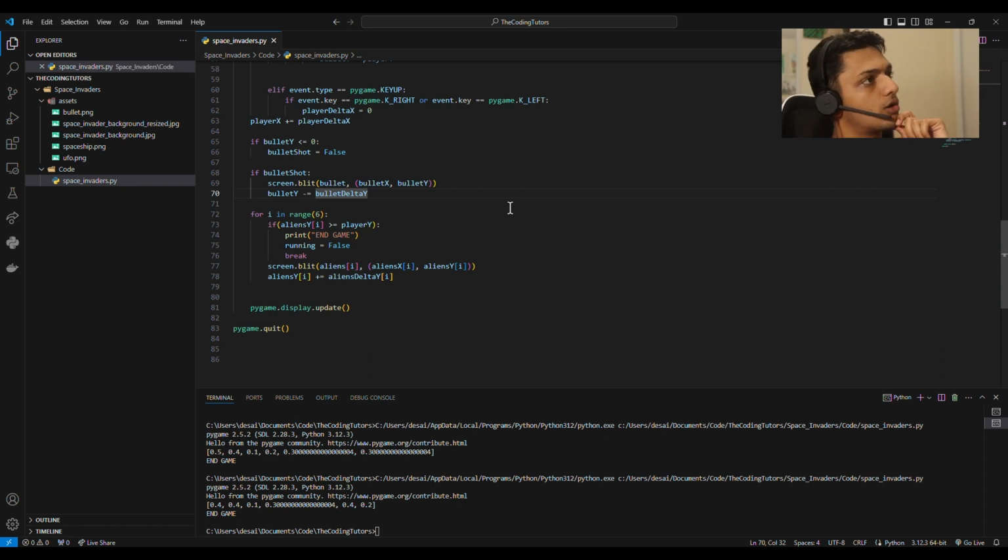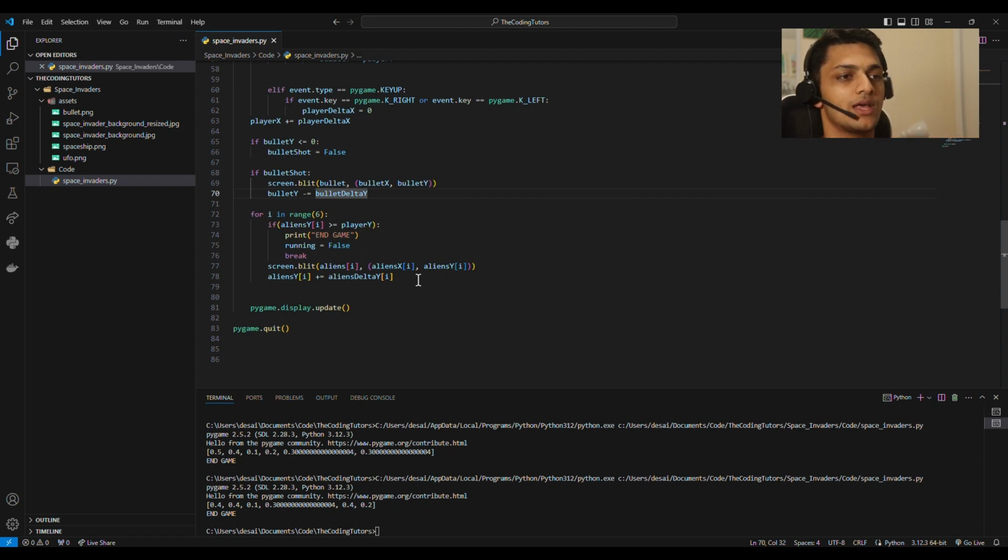Now I think we should work on bullet collision, right? So we've made it so that our bullet is being shot, I think the speed is okay. We'll still have to decrease the alien speed because they're going way too fast for it to be a competitive game, right? But yeah, now I think we should work on the collision of the bullet and the aliens.